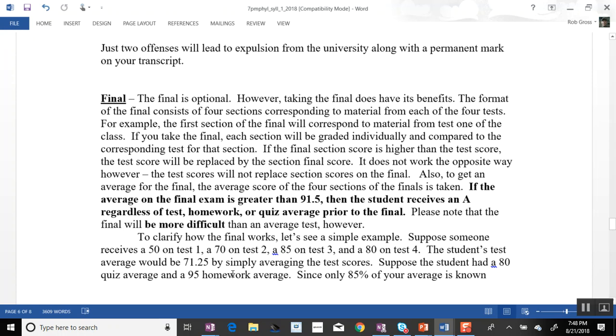For instance, if you were to get an A in the final, that's what an A is, by the way. If you get an A in the final, you get an A in the class, no matter what happens. It doesn't matter what your grade is. You get a 0, somehow get an A in the final, and then you get an A in the class, because the final's hard, and it's basically cumulative and hard. So basically, if you can do the questions on the final, then you know the material well enough to get an A. But the point is the whole thing's optional, so you don't have to take it. The whole point is to try to get an A before the final, and then you don't have to even worry about it, right?